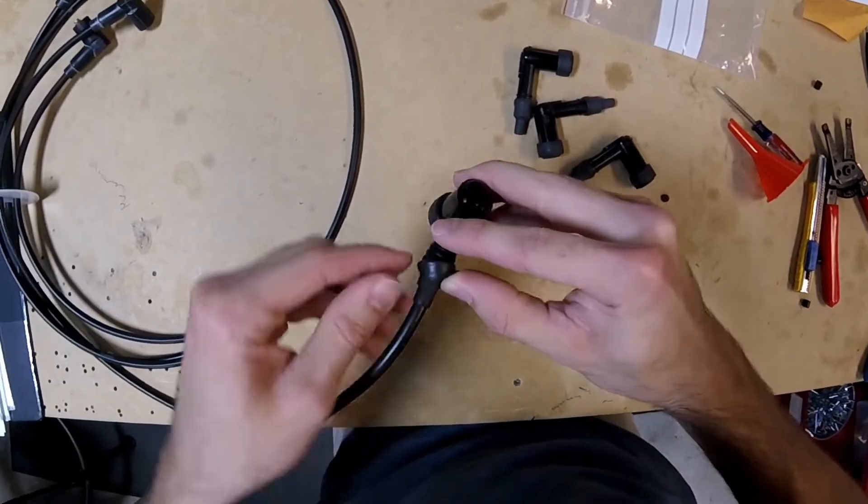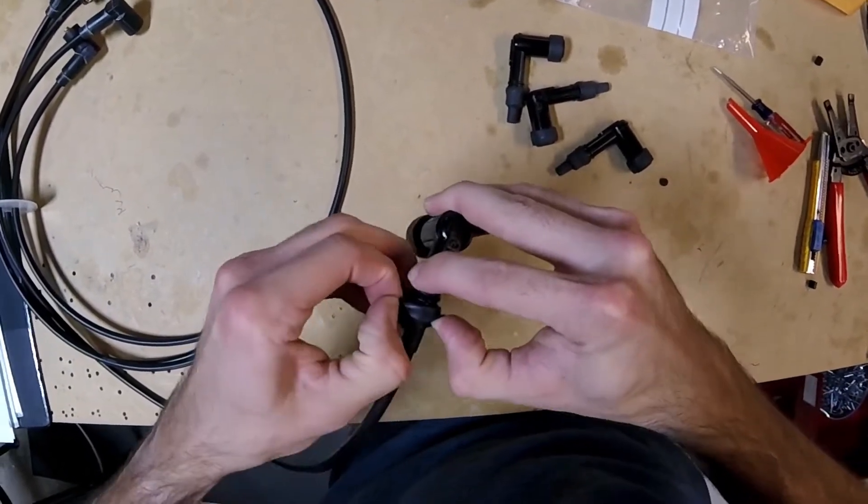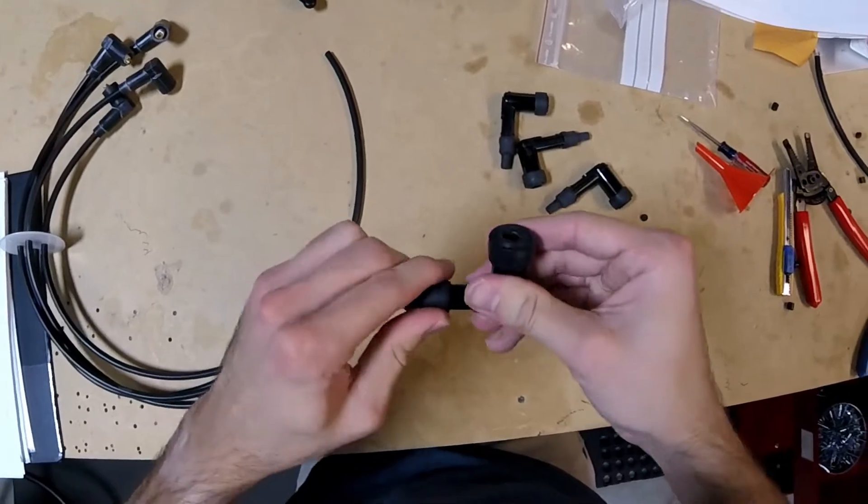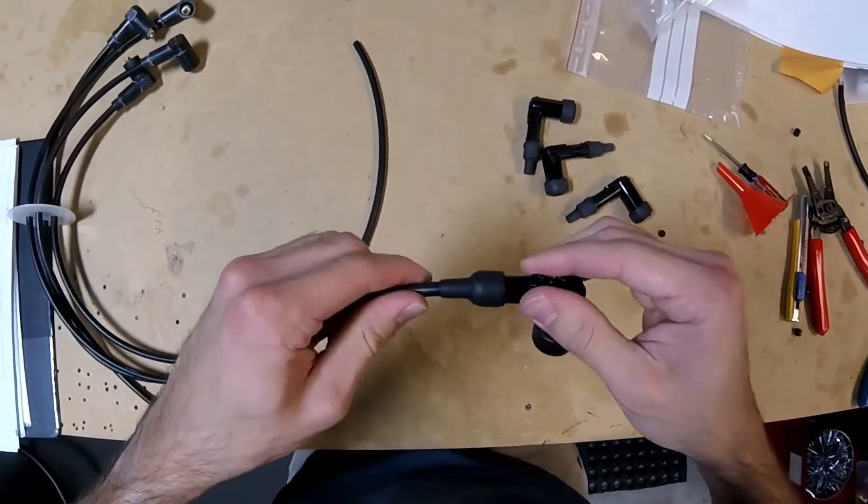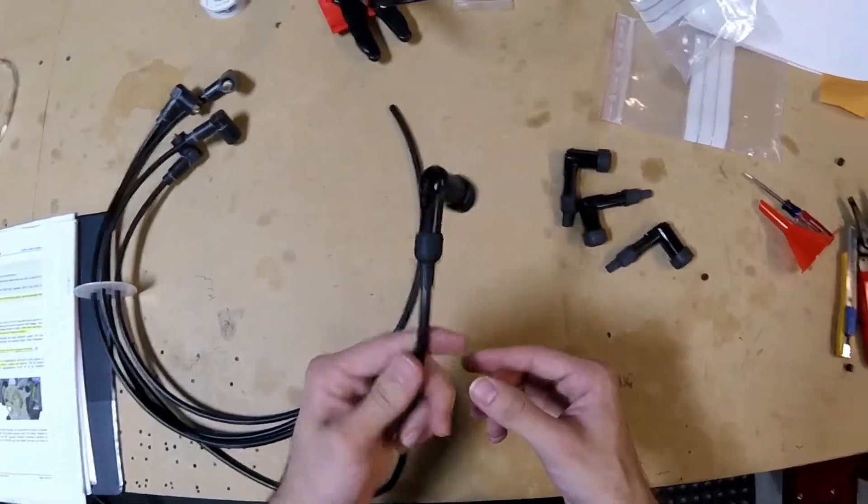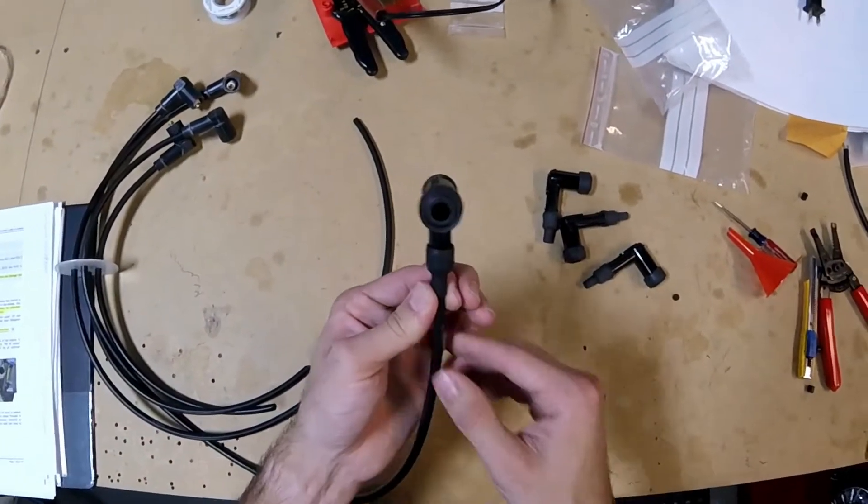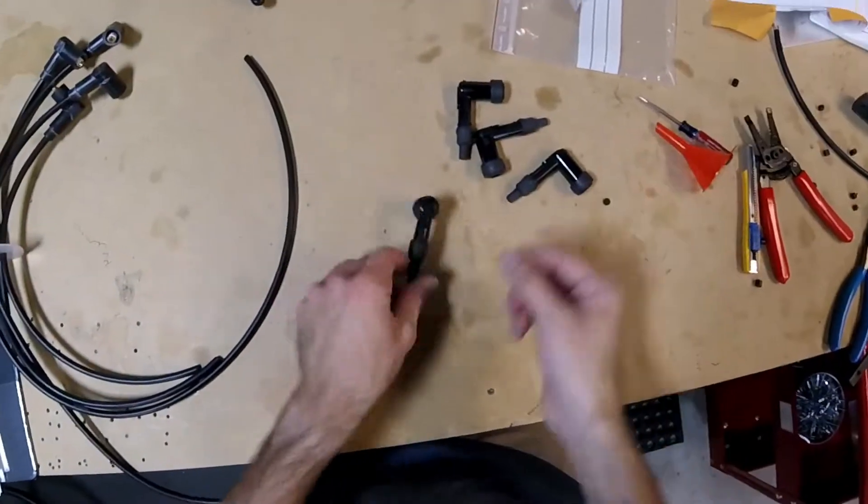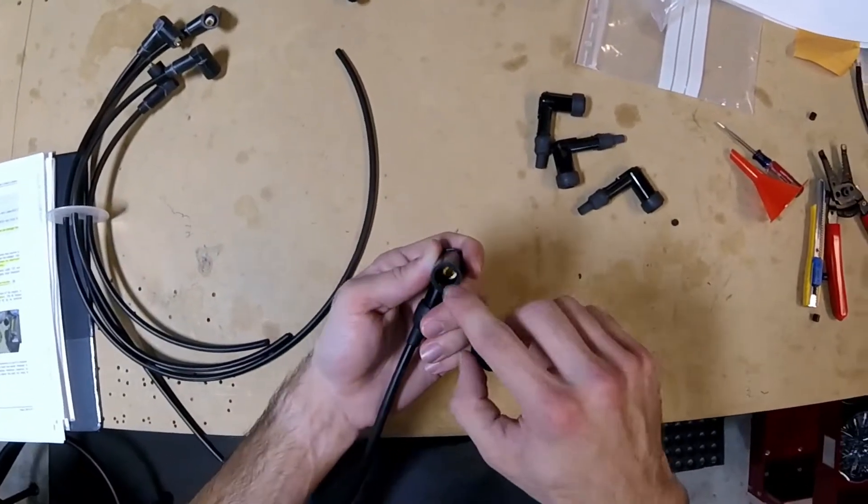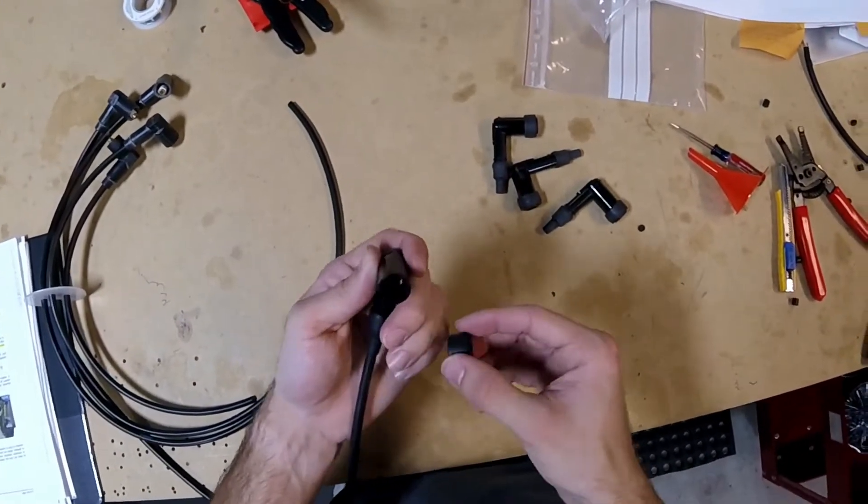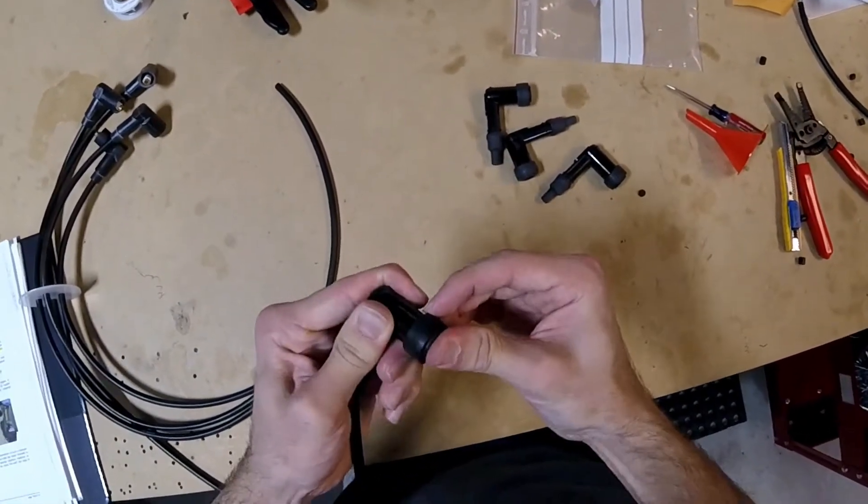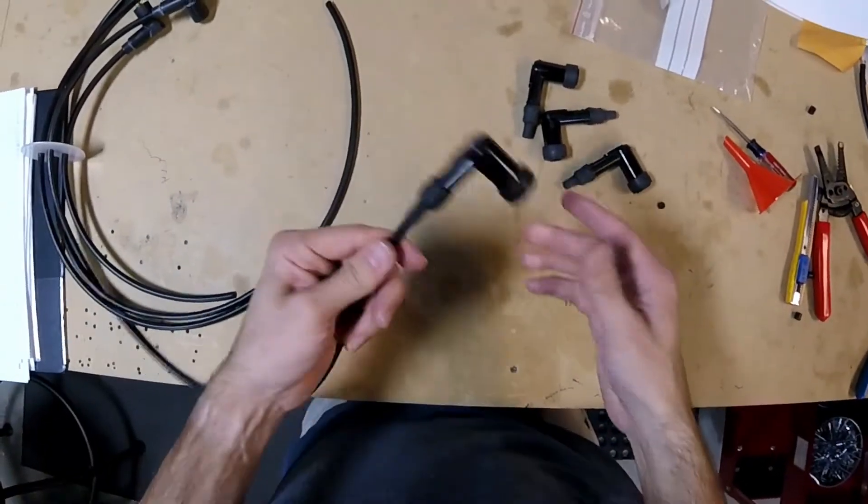Like so. There we go. Shazam. And it slides over those ridges and makes a nice watertight seal. It's on there really good. That's how you do one of them. And that's just one way to do it. I'm sure there's other good ways, probably better ways, but it seems to work pretty well for me. This can come off as well, but that's where we're gonna connect this to the spark plug. Now we do three more.